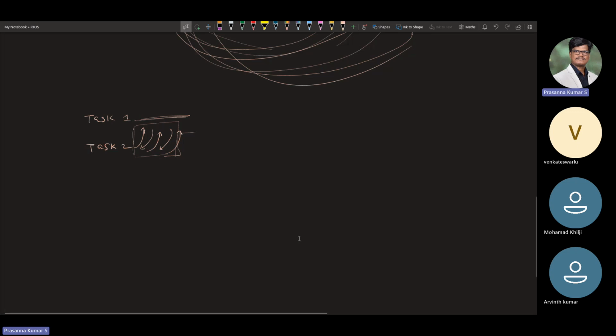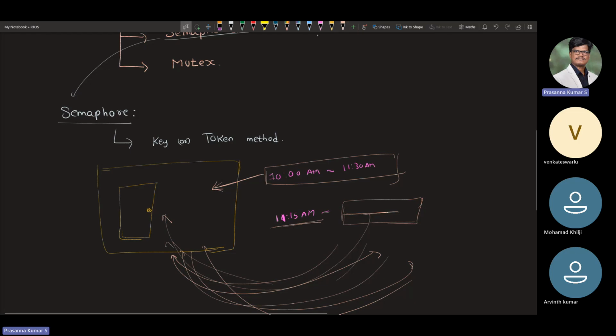Instead of that, imagine I have a key over here. Whoever has to open this door has to take a key, and there will be a single key. Whoever has to open this conference room or meeting room has to take this key, open it, and use it.